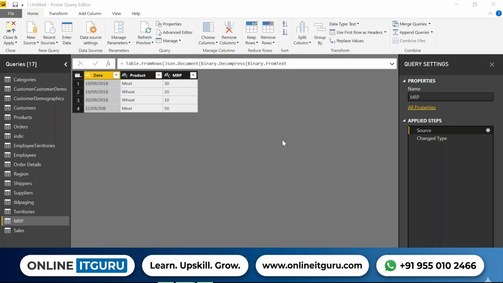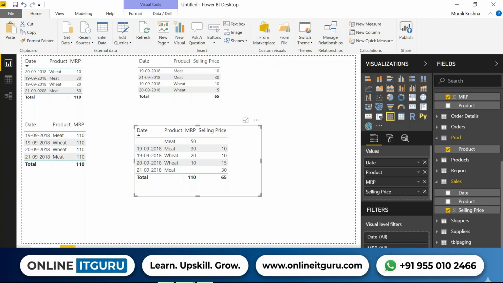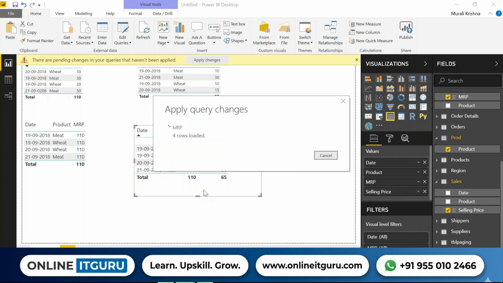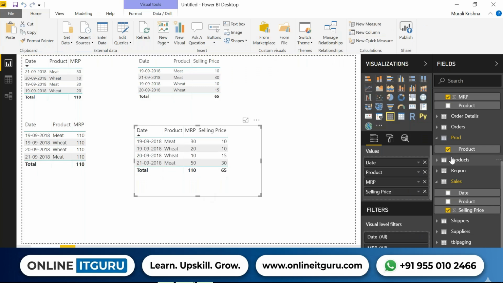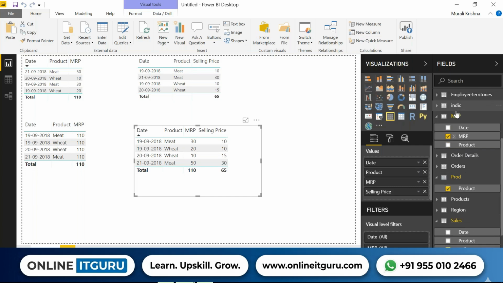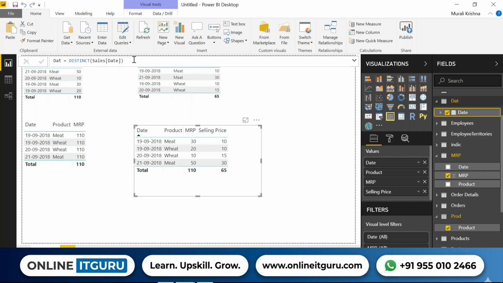Even I'm about to see why exactly it is showing as error. Now see, okay, and again I have to change it in this table as well, because here also I have taken distinct of that. Now, whatever formula I've used to take the distinct value from the date table, earlier it was 208, then it would have taken 208 again. Now I've changed the value in the table to 2018.